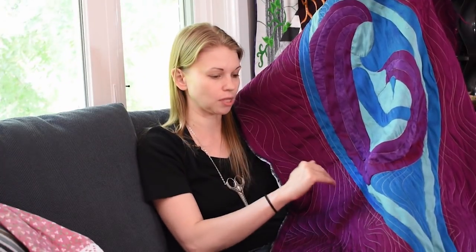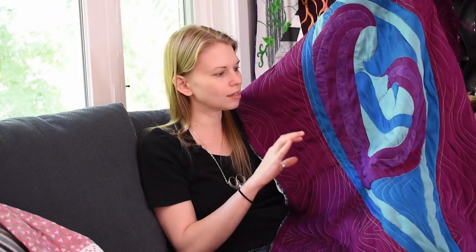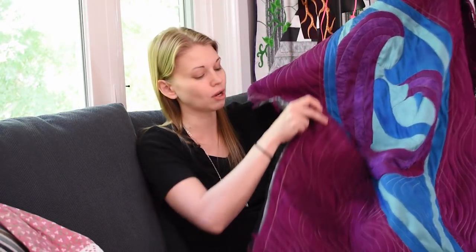I put it on my machine with a little bit of water-soluble thread and did a line of stitching basically a half inch around the center goddess area — saying, that's important, I want that to stand out. The more I think about this quilt, the more I'm thinking minimal quilting. I really want the silk to shine. It's going to be a lot of puff and very minimal quilting, and I think what quilting there is might all be by hand.